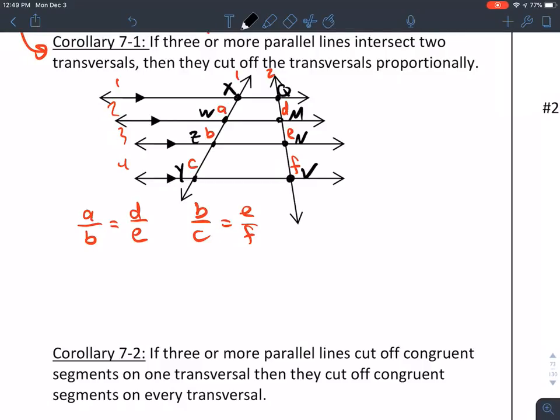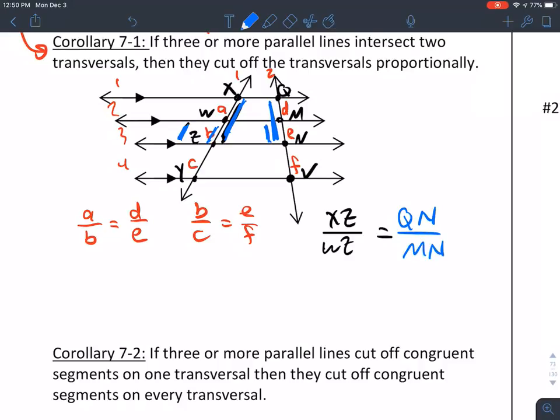So some more equations that I could write, proportions. I could say that XZ, that's this length here, over, let's say, WZ is going to be equal to, over on this other transversal, the corresponding part would be QN over the part that corresponds here to WZ would be MN. I messed that up. My apologies. I've got XZ and QN. I've got WZ and MN.